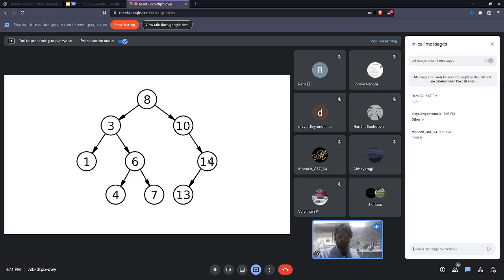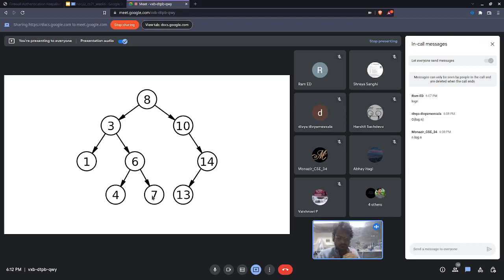So the first question you require to solve this is, if I give you this binary tree and I ask you to find the position of, let's say, the node 7, you have to look at the tree and search for a value in a tree with n nodes. What do you think will be the time complexity of it? That is the first question that you have to solve in order to get the whole question.